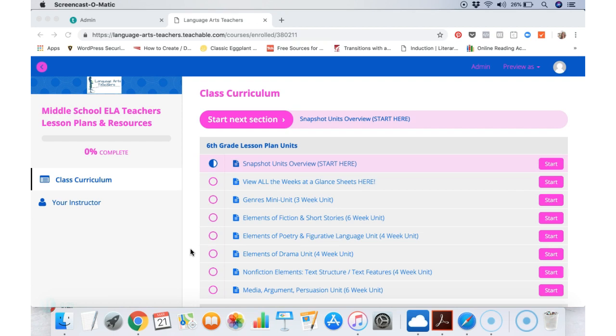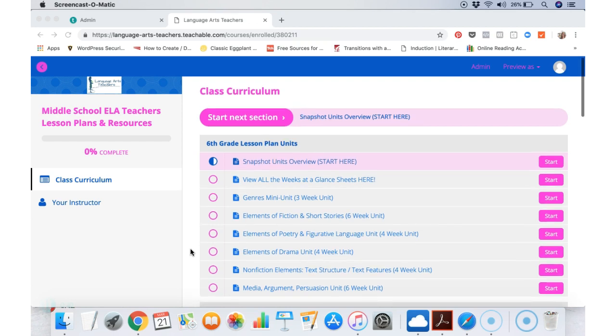It can seem mind-numbing. It can create a lot of stress for both kids and teachers. So that's what I'm going to show you here, what's available to you. But just keep in mind that what I'm showing you is so applicable to just increasing engagement at any time of the year. Okay, so we are inside the lesson plan area.